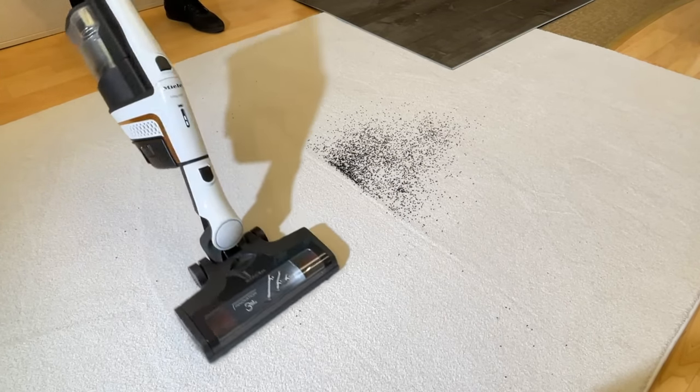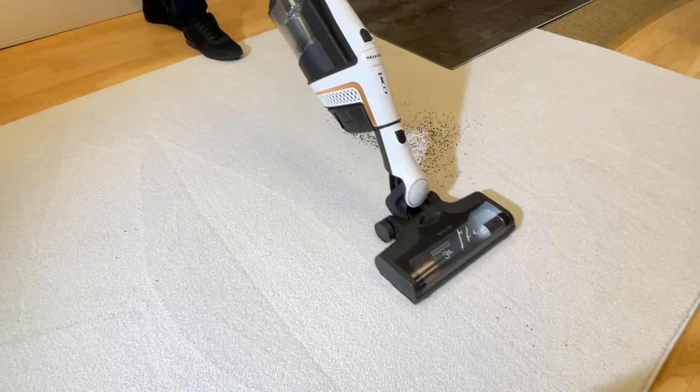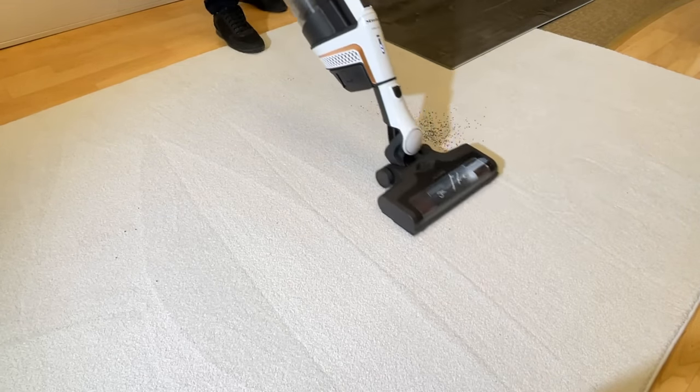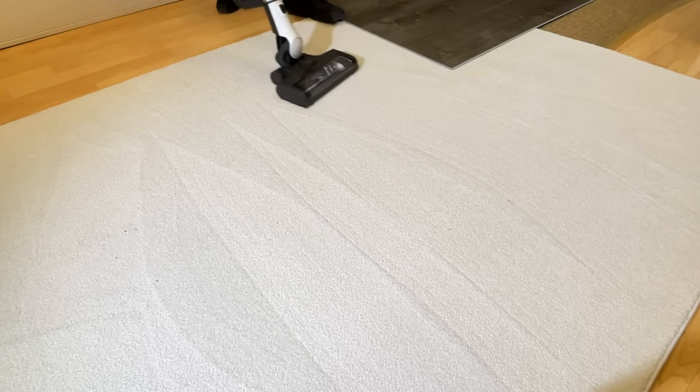This thing is an absolute joy to use. Although I would stay away from the highest suction settings on thicker pile carpets, it's a little too much power. It'll stick to the carpets a little too hard. So the first and the second suction settings should do you just fine on thicker pile rugs and carpets.